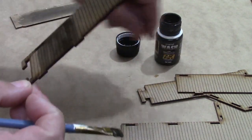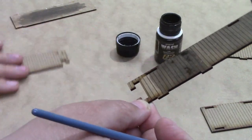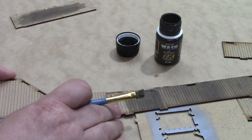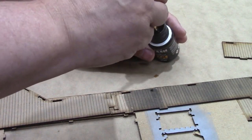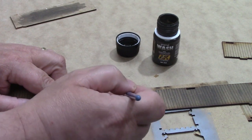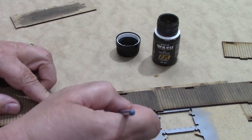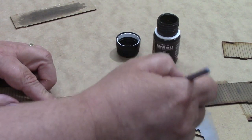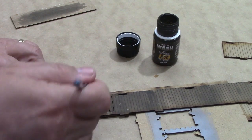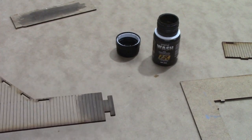Now when I get toward the end like this, where it's going to meet up with another piece, that's where I'm going to want to lay the two pieces together. What I'll do is stand them up on this, so I don't get my table all dirty. Put it down like this, and now when I put this on, it'll be even across that entire joint. So whatever variation in intensity exists across those boards, it'll mesh real well. Okay, and then you can just kind of go on from there, finishing up. So I'll go ahead and finish it up, and we'll take a look at what it looks like in the end. Alright, so there they are.